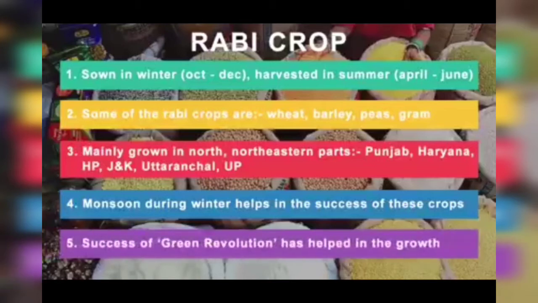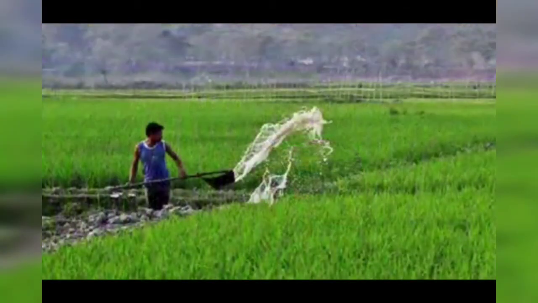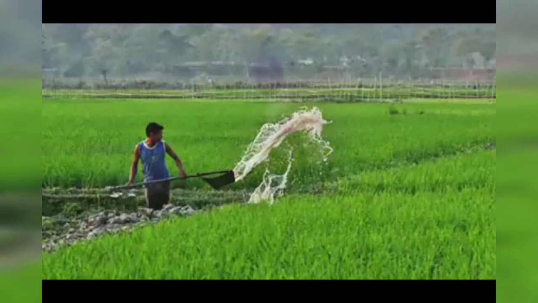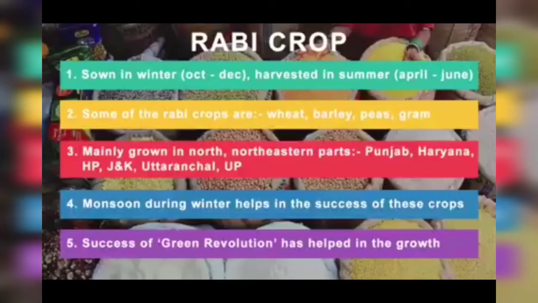Now due to the success of the Green Revolution, it has helped in the growth of these Rabi crops. The Green Revolution was a period when agriculture in India increased its yields due to improved agronomic technology. At that time everything was efficiently done. We had proper technology in place, and with best practices, this movement developed, and this was purely to overcome food deficits because that can lead to health hazards.